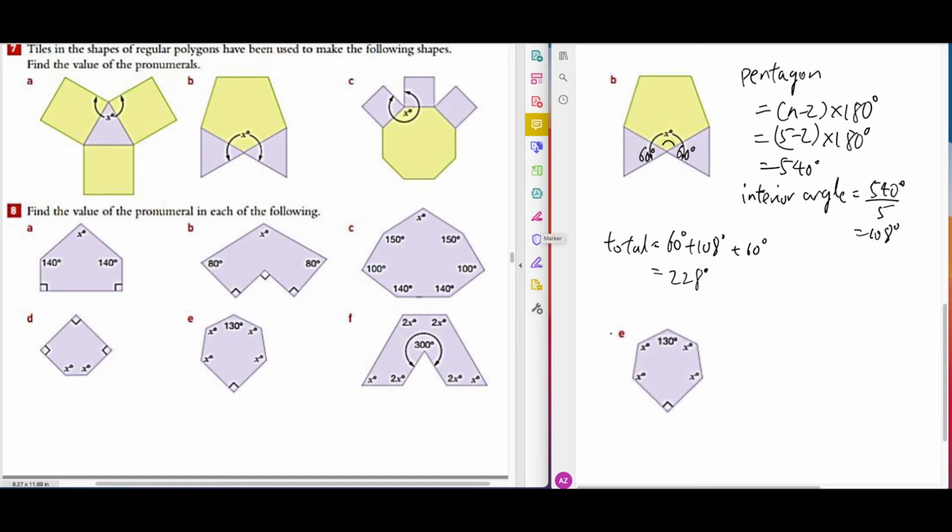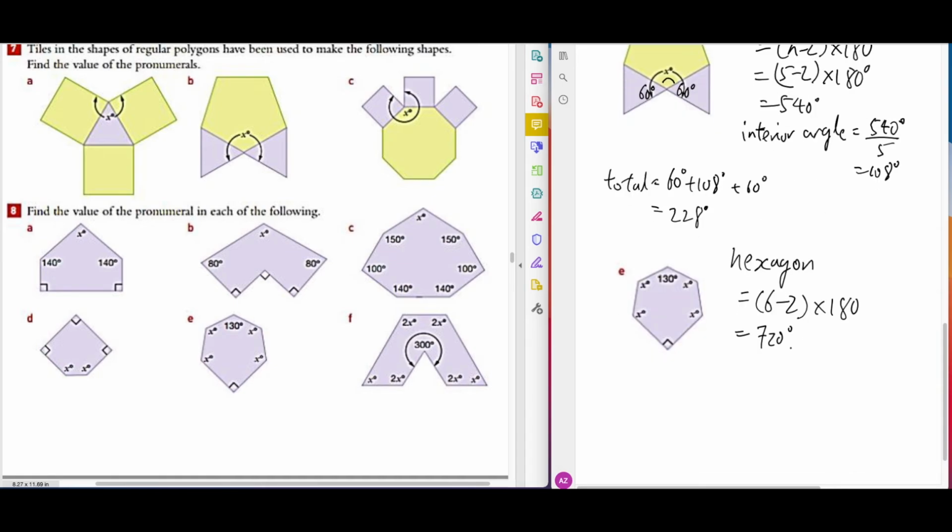Well, first of all, work out how many degrees in total. So how many sides does this shape have? So there's 1, 2, 3, 4, 5, 6. So this is basically a hexagon. Okay, so you can write that if you want. You don't have to. So how many degrees in total does the hexagon have? Well, you can just do 6 take away 2 times 180 degrees, because we know the formula is n minus 2 times 180. This is 720 degrees. Okay.